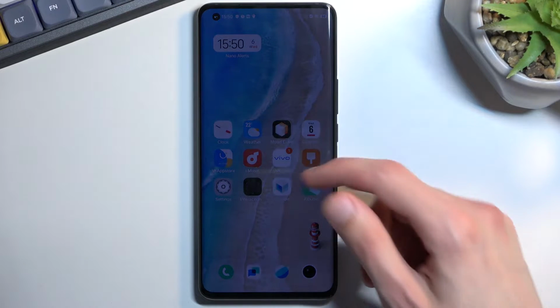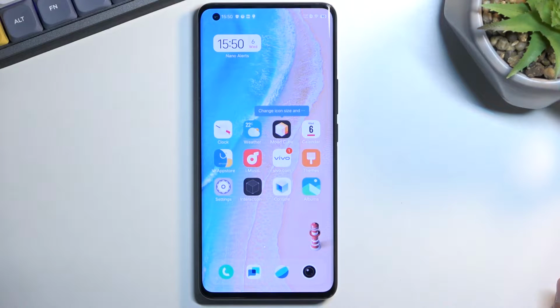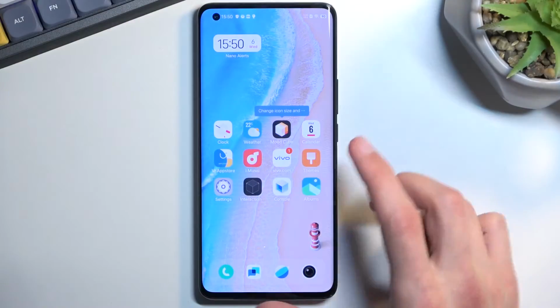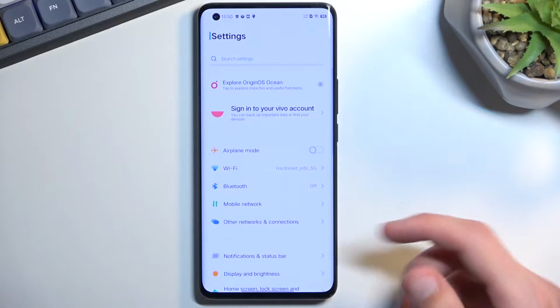Welcome. In front of me is a VIVO IQOO 5 Pro, and today I'll show you how you can hard reset this phone through settings. So to get started, open up settings.